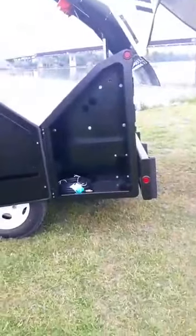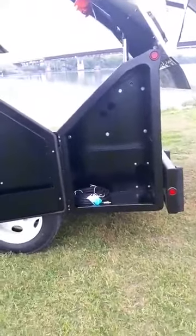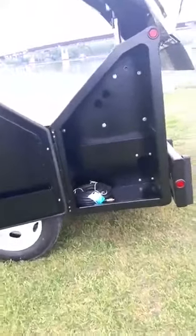You've got large aluminum toolboxes where you can store anything. Those ports go all the way across to the other side, so you can take a rake, shovel, or backpack blower. There's also a large port down here that goes to the other side so you can actually stick your hose all the way through.